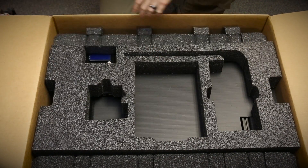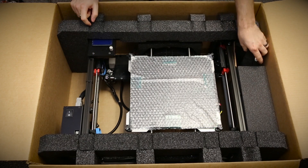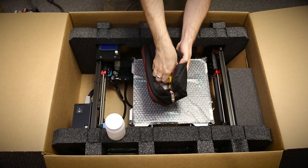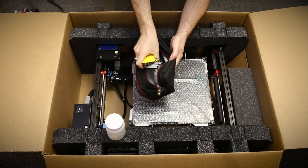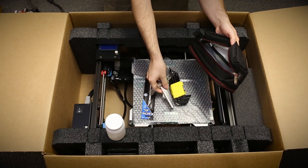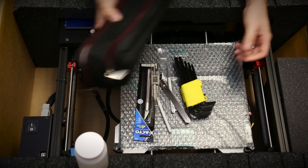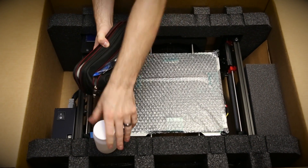If we lift this up you can see the entire printer down here. You also see this little pouch over here — I'm going to pull that out. This is the tool bag which has all the little pieces that you need to get everything set up. We've got a nice ball-end hex set, an X-Acto knife, and various other tools for measurement. A nice equipped tool bag is included, so you shouldn't need to buy anything else in terms of tools.